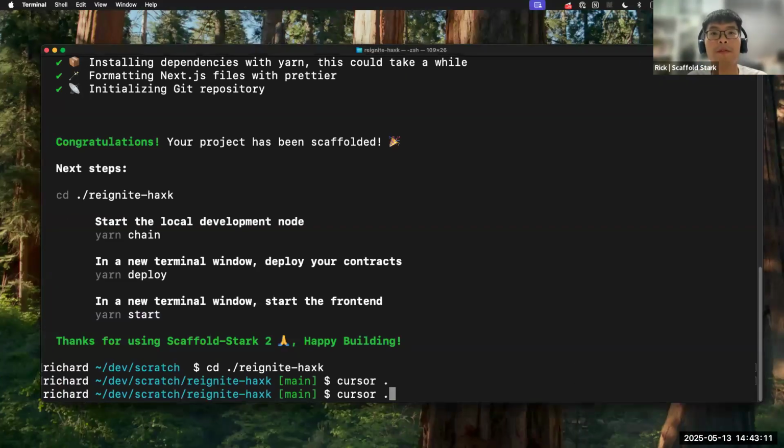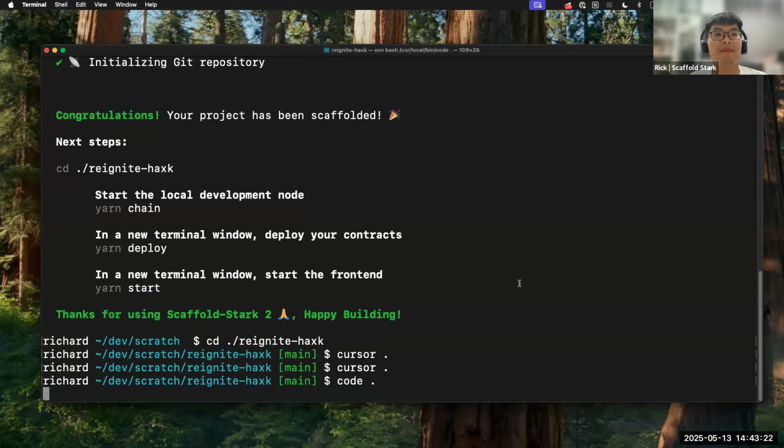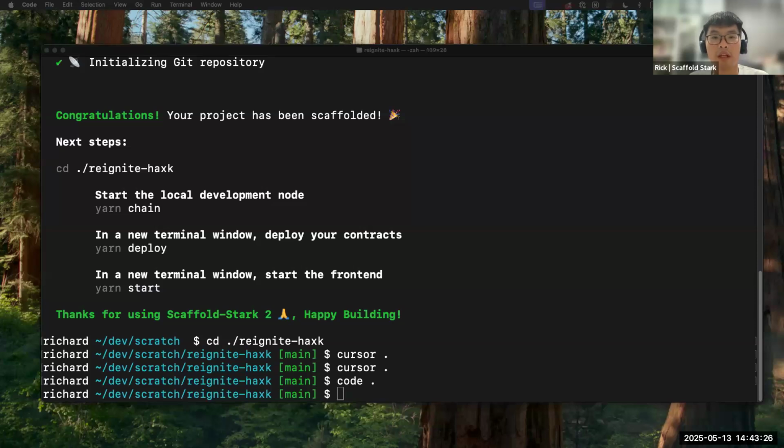My cursor is gone. One second. Okay, I'll use Visual Studio Code instead. It's the same. Okay, so what I'm going to do is fill in the environment variables.